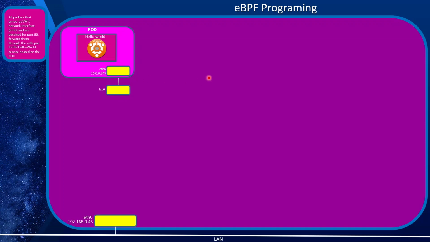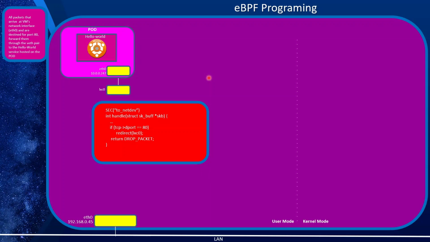So the first thing we need to do is create an eBPF application. This is a partial view of our code here. You don't have to understand everything at this level. I'll go through it, and hopefully it makes sense. This eBPF application has a section, basically, what is the hook? At what point do we want to trigger this?